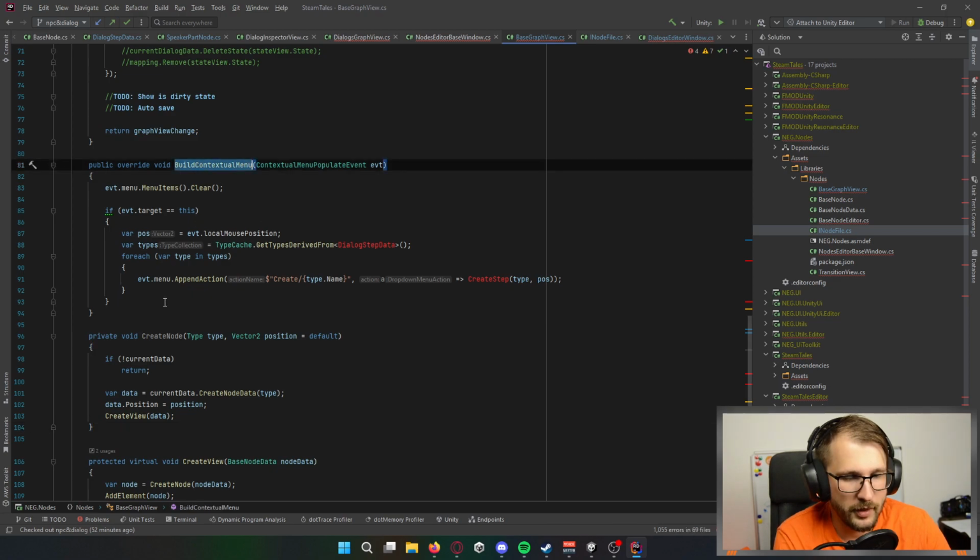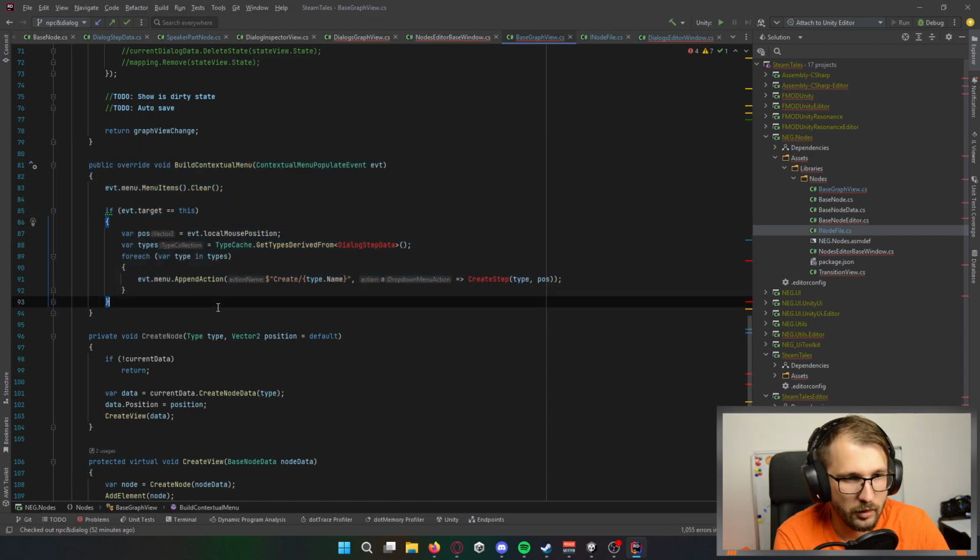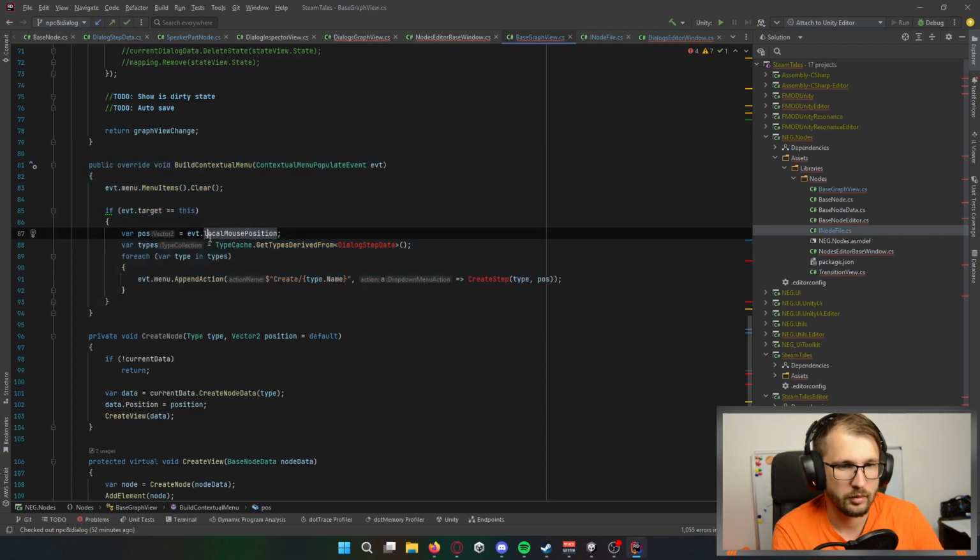This build context menu shouldn't be here. Should it be or shouldn't?